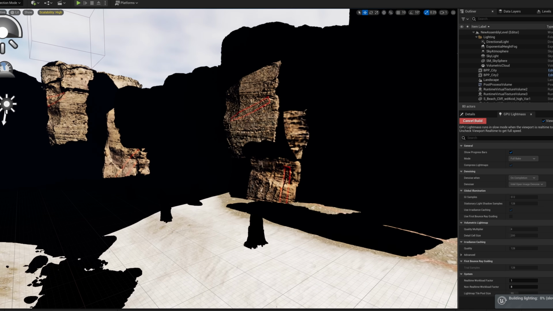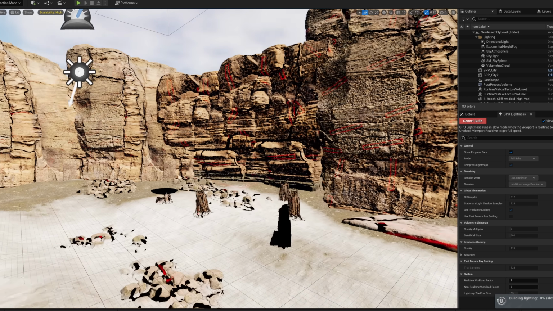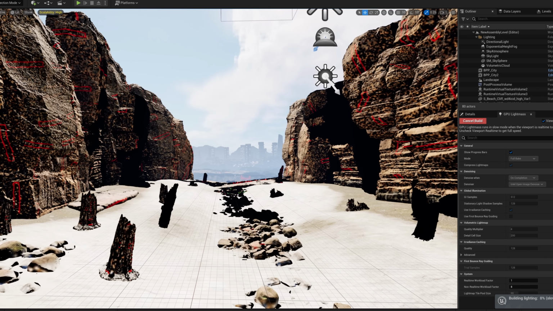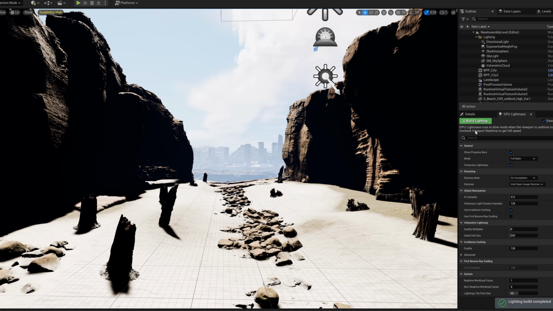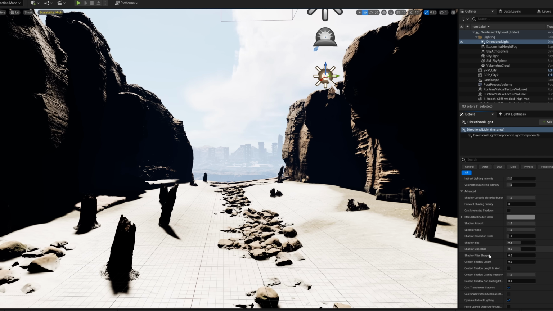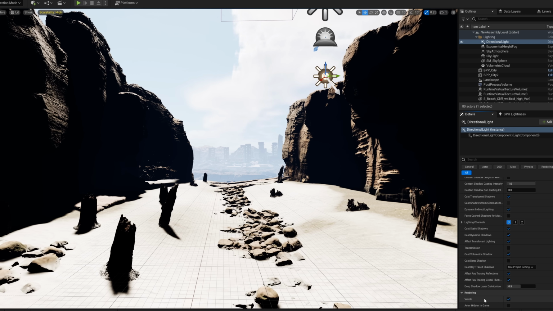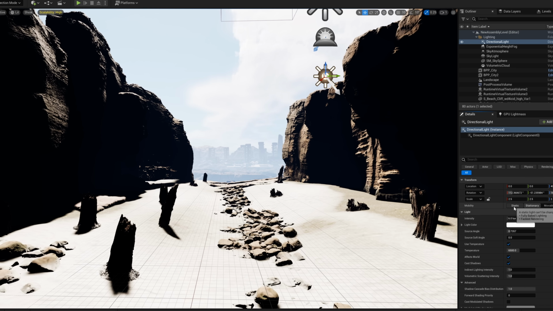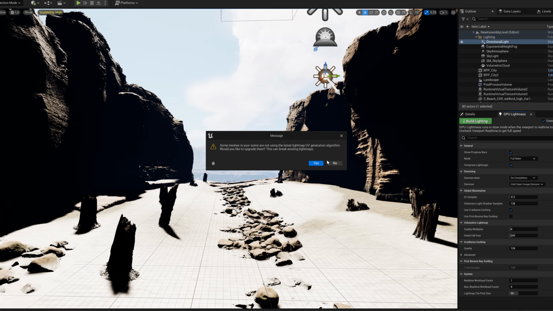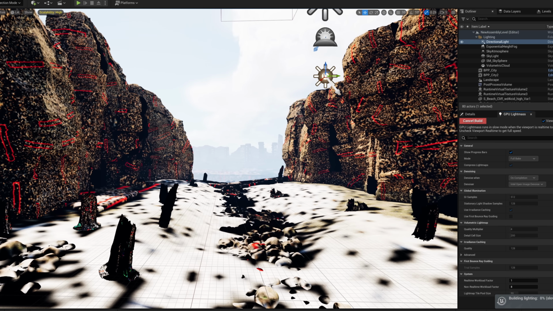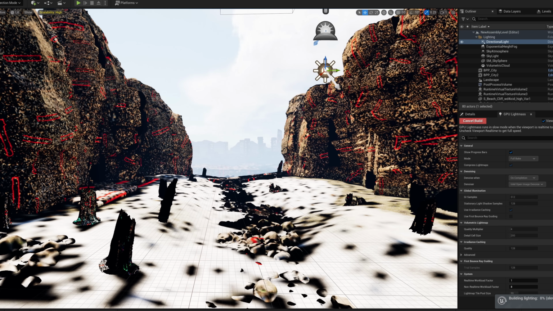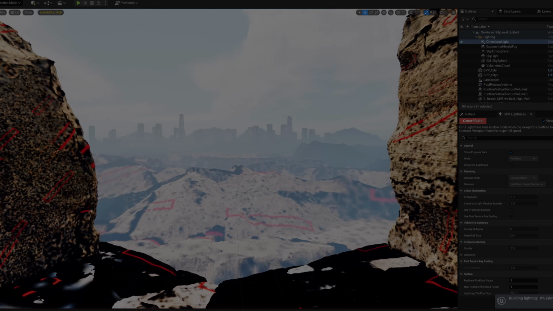Okay, and let's start running a baked lighting test. Here you can see GPU Lightmass working as it should be without any memory crashes. Now I have a sneaky suspicion I know why this is, and we'll get to that a bit later, but in general, because this level only has a certain number of meshes, certain number of textures, even if they're held virtually, certain number of shaders, it's a lot more efficient than it would have been if it was a hugely diverse level. So there is still a sweet spot for building in VR. You can do really high fidelity, but I would still somewhat be aware of how many different types of meshes you want to throw into a level. You might have more than you could do before, but it's not infinite.